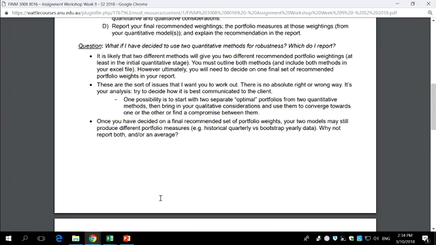But no matter what, if you are going to use two different quantitative methods, you're going to have one final asset allocation, but that one set of weights will probably have different output figures under the two models. When that's the case, you might choose to report the output for both, or you might choose to report an average, or you might choose to say, we've looked at this second model as an additional consideration, but we are focusing on this other quantitative model, right? You might look at a quarterly analysis for extra robustness, but your main model is the yearly bootstrap, and you're going to justify why that's a better model to focus on and report the output measures from that. Right, so these are all decisions that you can make.